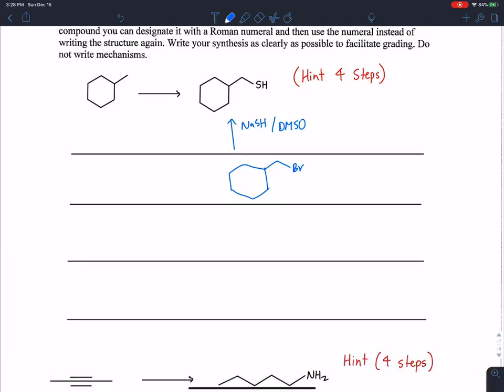So then you're like, okay, let's go back to the beginning maybe. If you go back to the beginning, the only thing you can do on alkanes is Br2 light. If you do Br2 light, you get this. So I just have to move this Br to that spot. Well, to do that, you can just do elimination. So I want to do elimination like this. Br2 light. That elimination was anti-Zaitsev, so we're going to go tert-butoxide like this. And then you make this go to that, which is Br added to the less substituted side, which is HBr, ROOR. So that would be your answer. 4 steps.